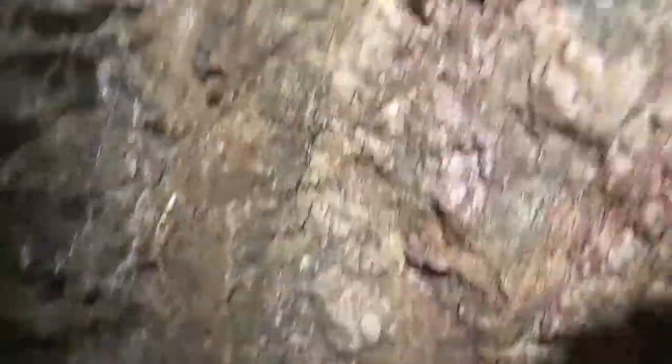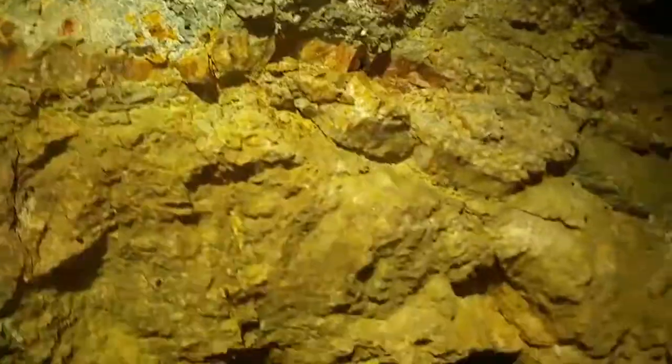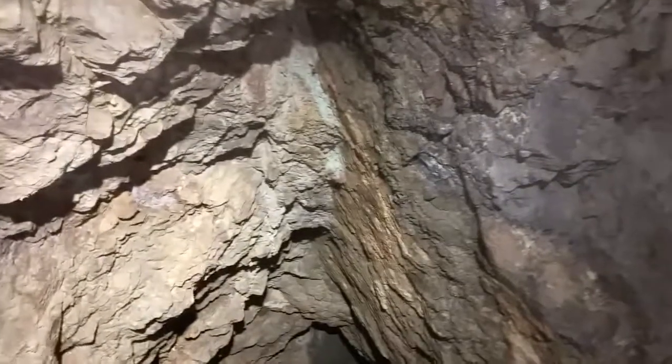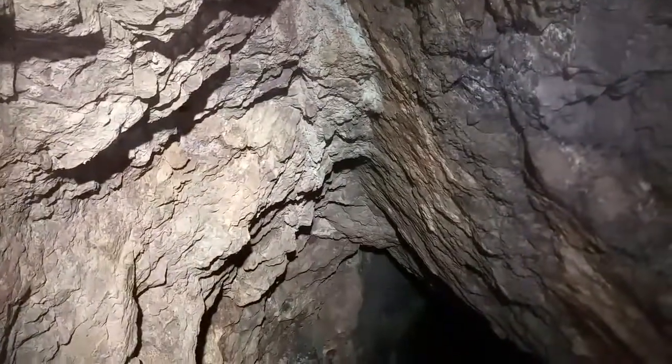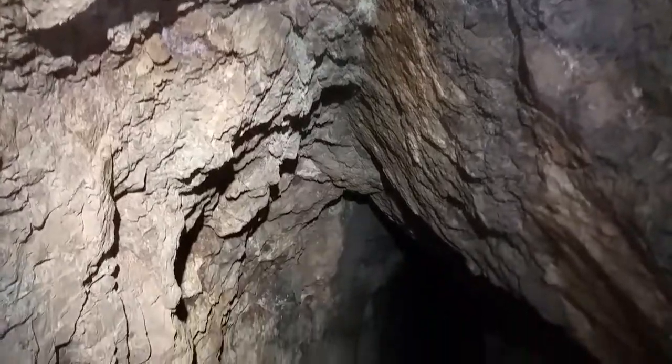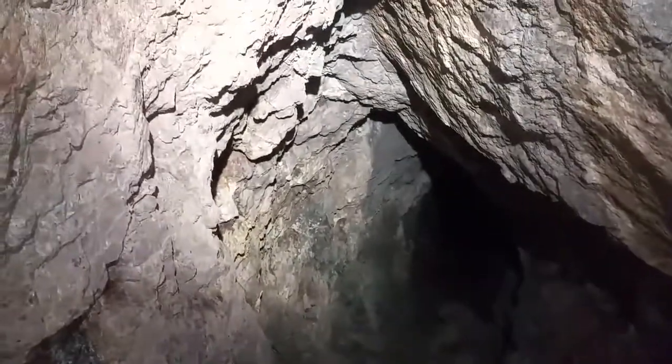A lot of this is andesite and rhyolite — nothing really exciting. We've got that little bitty quartz vein running through here. It's got some copper staining in it. There's the quartz coming back around. Now trust me when I say it's not that yellow — it's not even remotely that yellow, my camera's just doing stuff. You can look right there at the contact zone in the hanging wall, which is on the right side of your screen, and bring it down to those veins.